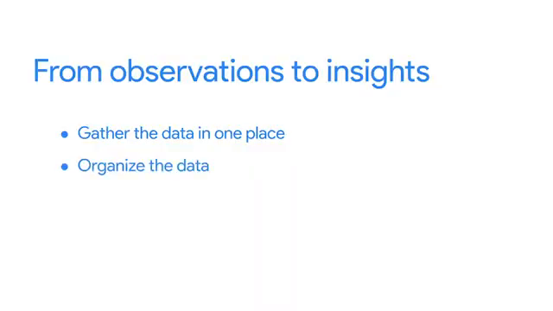Next, organize the data. This is where we take the data gathered in step 1 and arrange it. If you wrote your observations on sticky notes, you might use a method called affinity diagramming to organize your data, which you learned about in an earlier course of this program. Or, if you use spreadsheet note-taking to record your observations, you've already started organizing the data without even realizing it. Each of these methods are reliable, so the choice of how you organize your data is up to you.